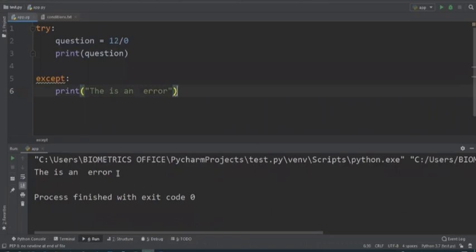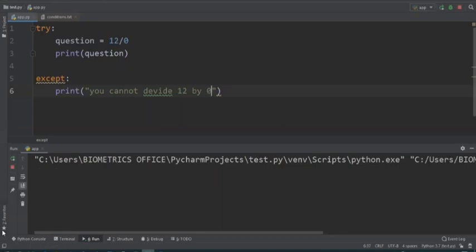So you see, instead of our program crashing, we are actually receiving an error. Or we can go ahead and print another message: you cannot divide 12 by 0. And if you run your program, you're going to get, you cannot divide 12 by 0.